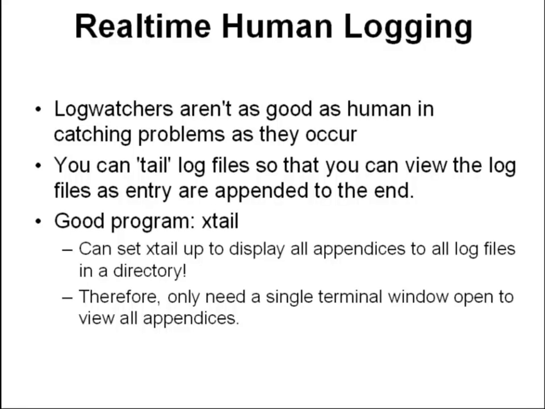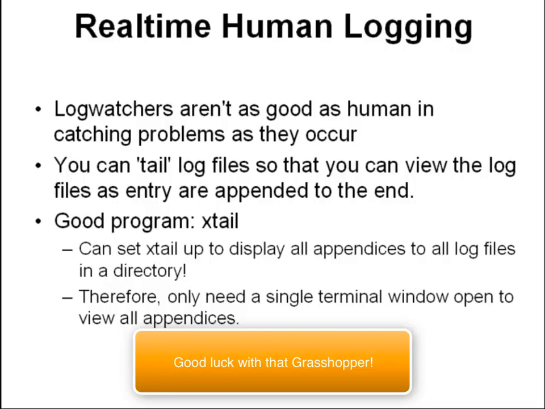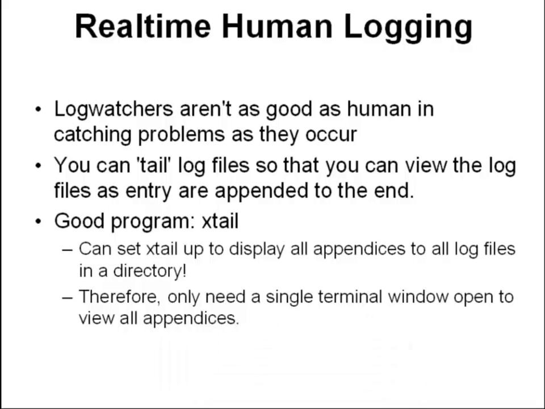Okay, real-time human logging. Well, this is nigh on impossible because there are a lot of messages being written out to the system, and the system administrator has a lot of things to do rather than just sit there and watch the logs running across the screen. Log watchers, however, aren't as good as a human in catching problems as they occur. What you can do is tail the log file, so you can view the log files as the entries are appended to the end, or you can use a good program called Xtail, which is available for Linux and free, to display all the appendices to all the log files in a directory.